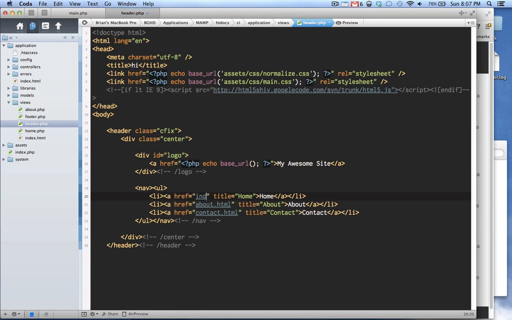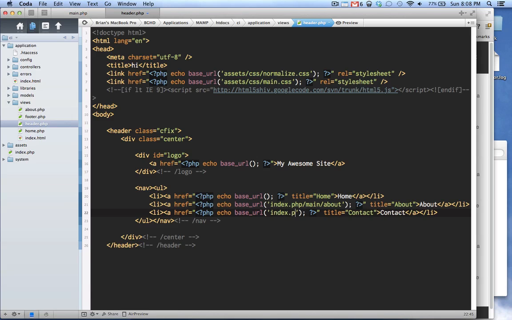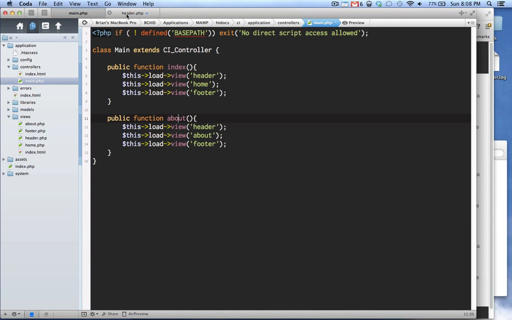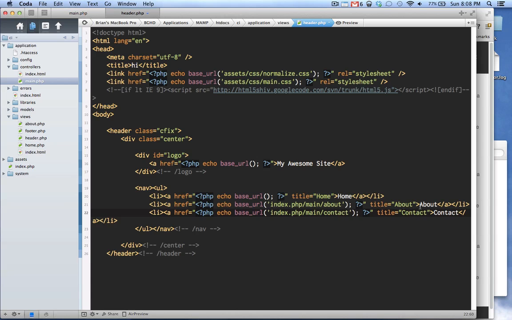So let's do that same thing. Let's do this nav. Don't need those. So I'm just going to have base URL, and I'm going to do the same thing for the about page. And we're going to load the about. It's actually going to be index.php/main/about. And that looks pretty long, but in another tutorial I'll show you how to shorten this so it's just about. But for now, we're going to do it this way. And we'll also do our contact page, even though it's not even built yet. So we're going to go into our main controller and grab the about page, or the contact page that we haven't made, but we will make it.